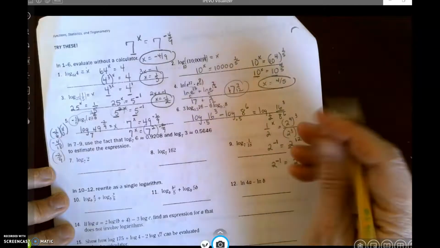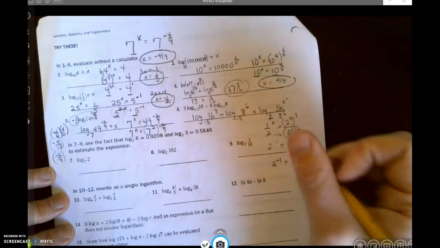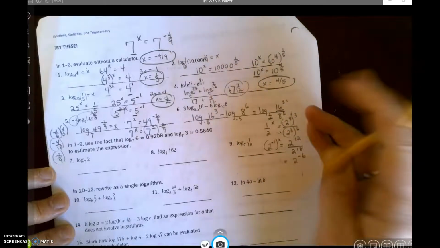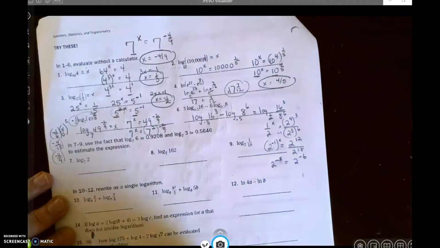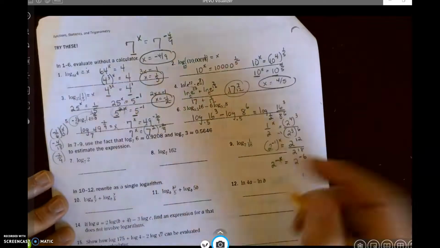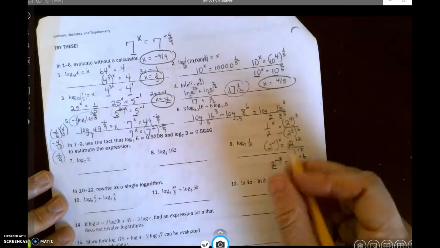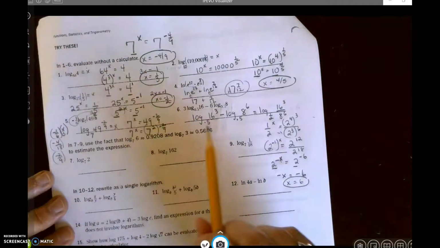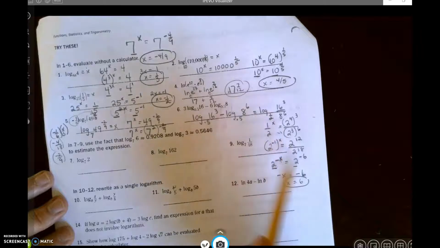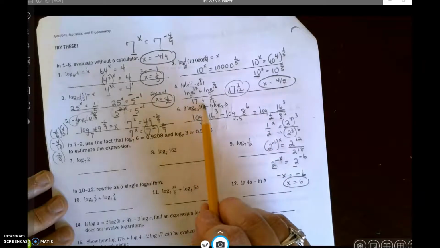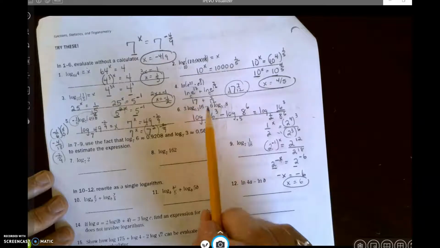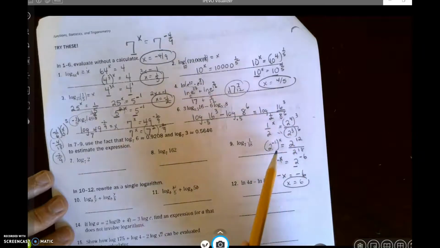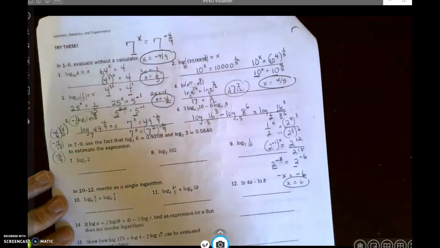Right? Did I forget my x? I forgot my x. 2 to the negative 1st to the x. I apologize. So 2 to the negative x. I just dropped the x accidentally. I was going to say, wait, that doesn't make sense. Now that I have the same base, I have that negative x equals negative 6, so x equals 6. Wow, that was a lot. But this is a really great problem because it helps us to practice everything. Helps us to practice bringing that multiplier to be an exponent, that subtraction is division, to write everything as powers of 2, to remember our exponent rules, to remember our negative exponents, just so much good practice there.